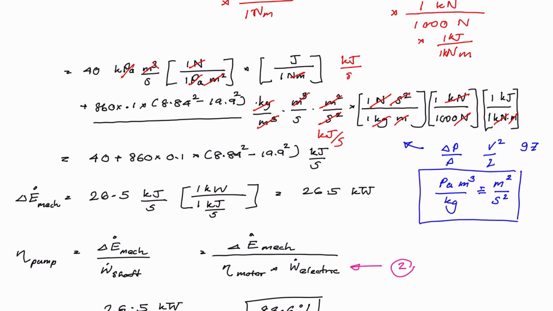The challenge arises when dealing with pressure units, which are often in kilopascals like in this example, not pascals. Consequently, the pressure energy term in the mechanical energy equation is expressed in kilopascals meter cubed per kilogram. To align units, you should divide the kinetic energy and potential energy terms by 1000 to express them in kilojoules per second terms.